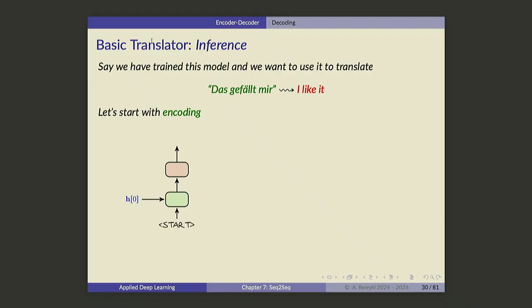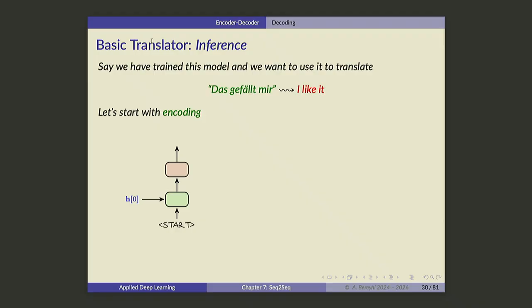Das, that feels to me, right? This is the way that a German person would say, I like it. It's like, I like this, so it means that it feels to me. This is the way that it says it, but you don't say it like that in English. Now, if you wanted to translate it word by word, it would be that feels to me. But it's a wrong translation, obviously, in English. Nobody says like that in English. In English, you would say, I like it, right? So it is one sample inside your data set.